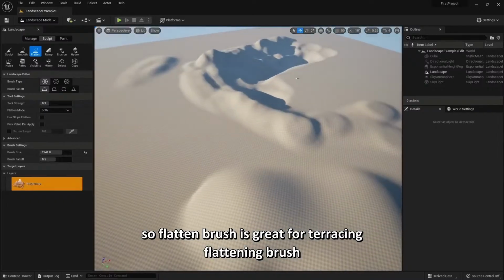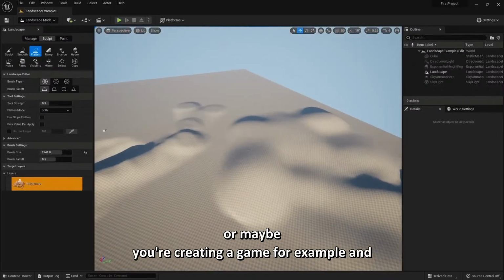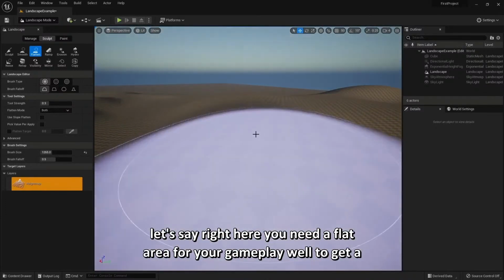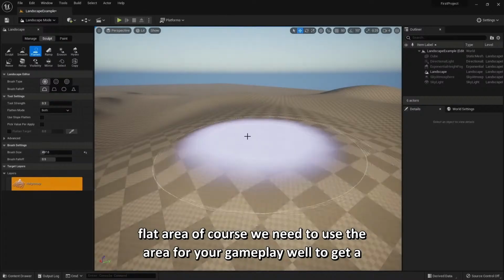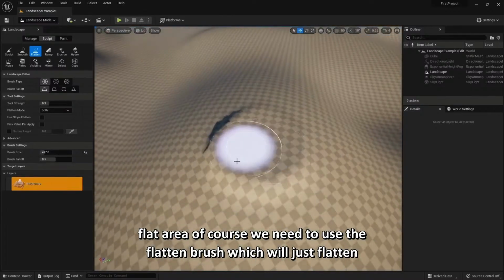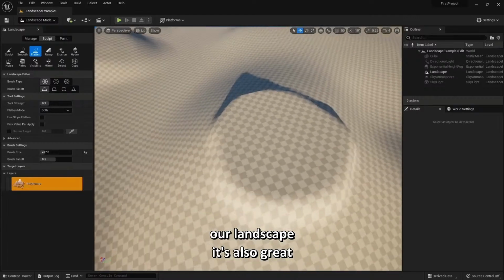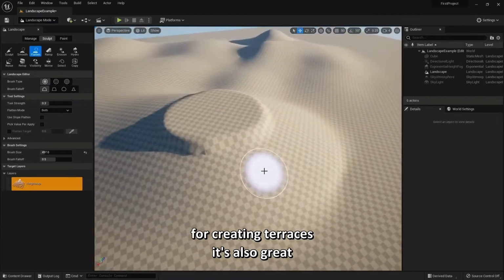The flatten brush is great for terracing, or maybe you're creating a game, for example, and let's say right here you need a flat area for your gameplay. Well, to get a flat area, of course, we need to use the flatten brush, which will just flatten our landscape. It's also great for creating terraces.